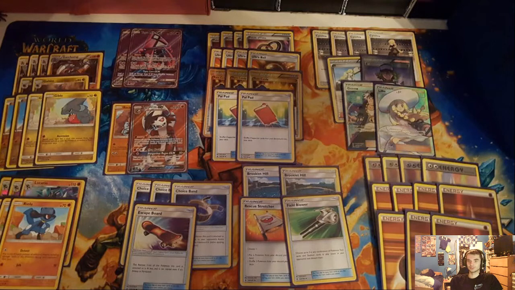You only run 1 Guzma. It's the only other option for retreating, right? So if you're asleep or you're paralyzed, you're not going to retreat. This thing lets you retreat. And everything in the deck has 1 or 0 retreat cost. In this case, 0 being Garchomp, because Garchomp is sick.